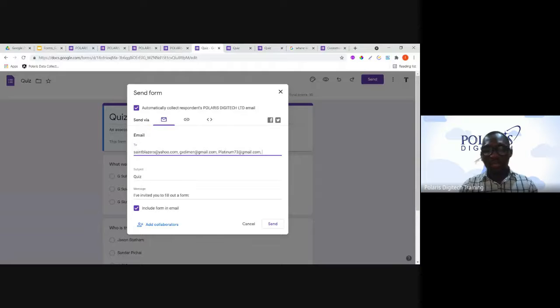Once we create the quiz, we can set the link to which sheet it should be submitted. And once we link the sheet to our email address, automatically we'll be receiving real-time notification. As people or respondents are dropping their responses, we'll be receiving the notification immediately.